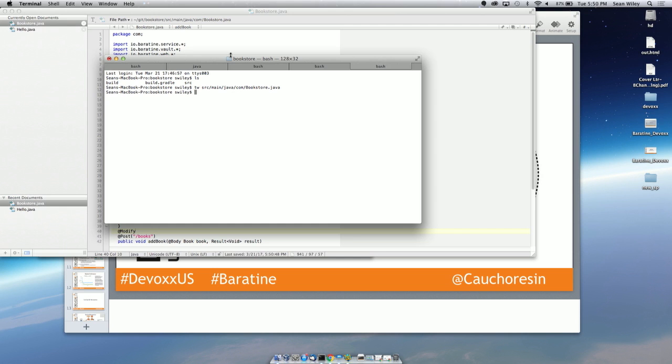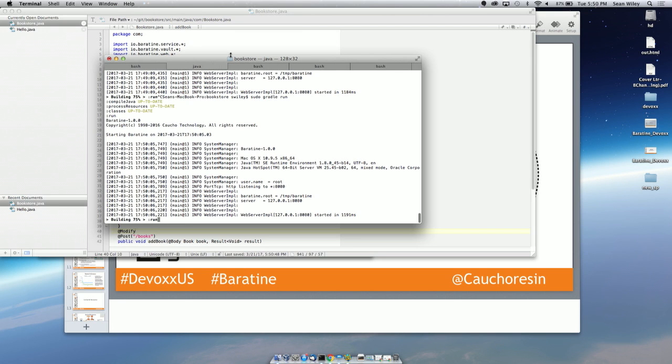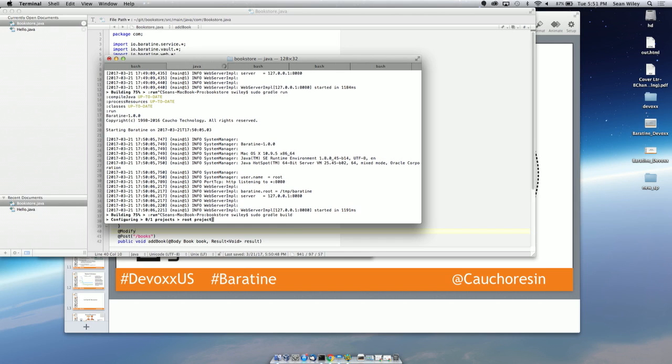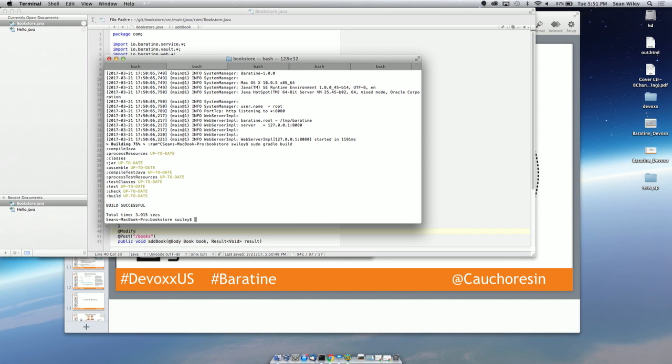Let me kill that. What this is going to allow me to do is persist the data to disk with two simple annotations.